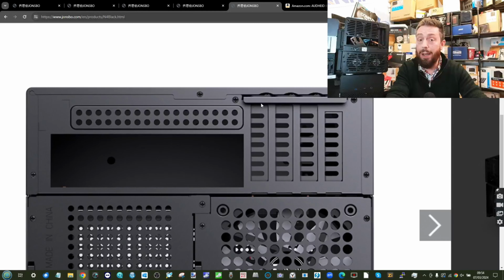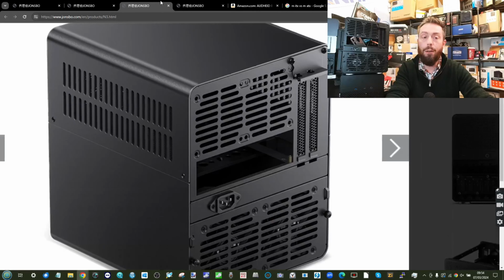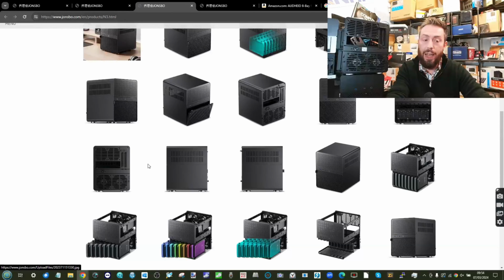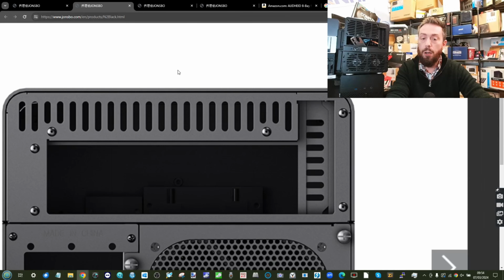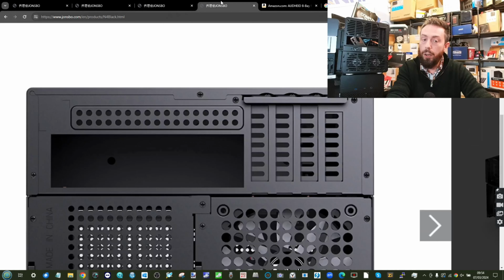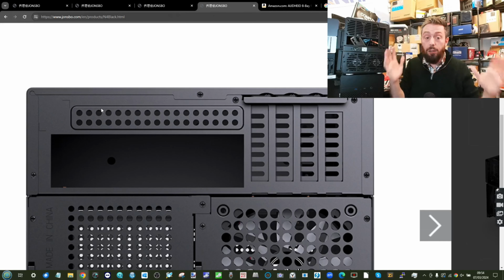And something else you may have noticed about this, and I know it seems like I'm being very, very negative, but it's very, very important, is the height of the top of the chassis. When we look at the height of the chassis, and I'm going to remove the white one there because it's exactly the same, if we go into the rear panel of the Jonsbo N3, and the same goes with the Jonsbo N2, you may notice that much like the Jonsbo N2, the Jonsbo N3 is half height across the whole field of it.